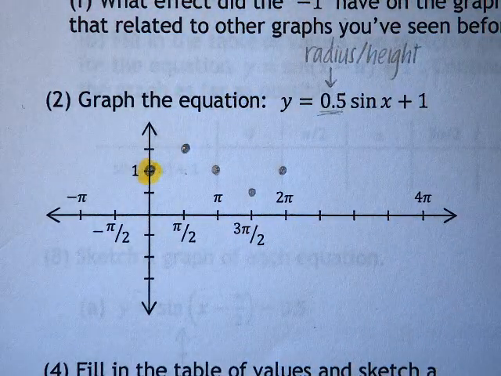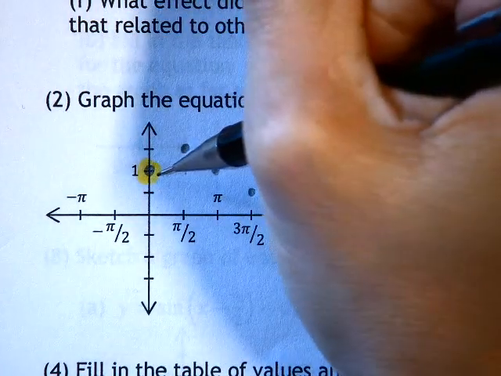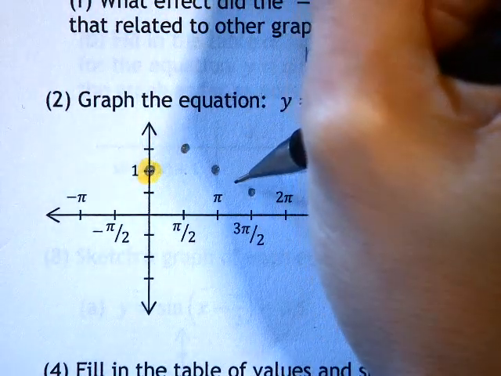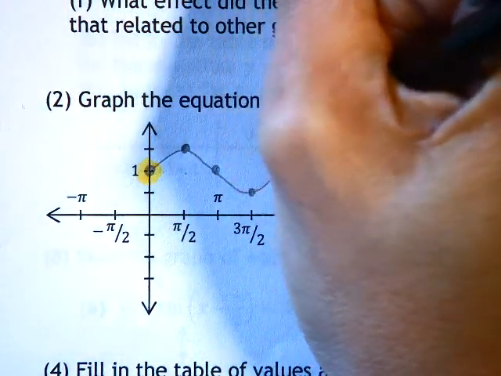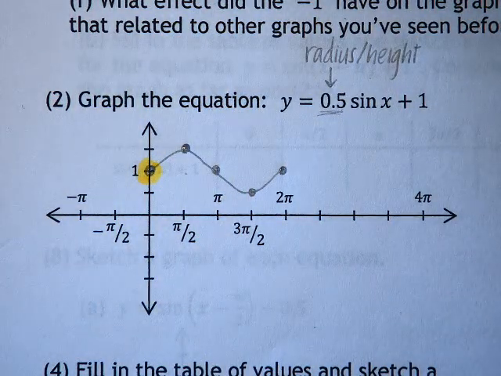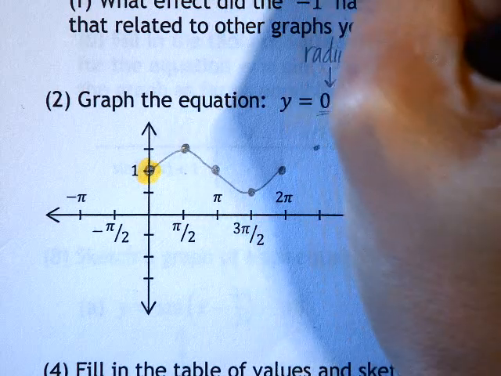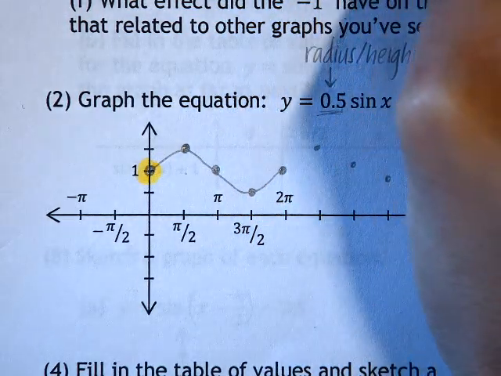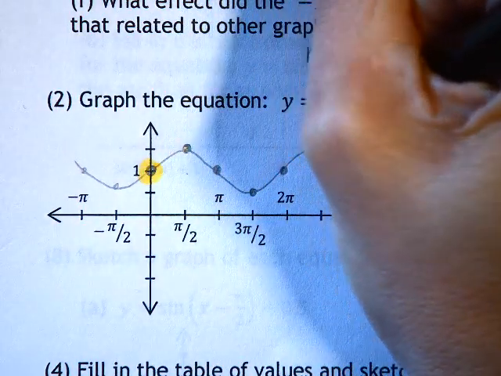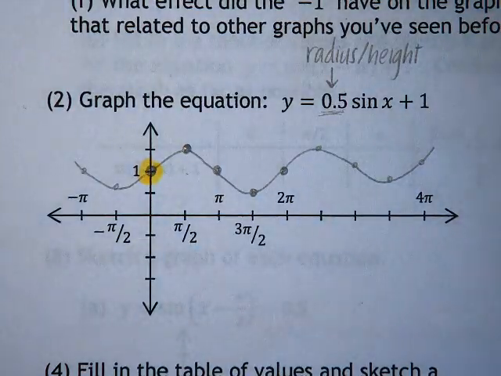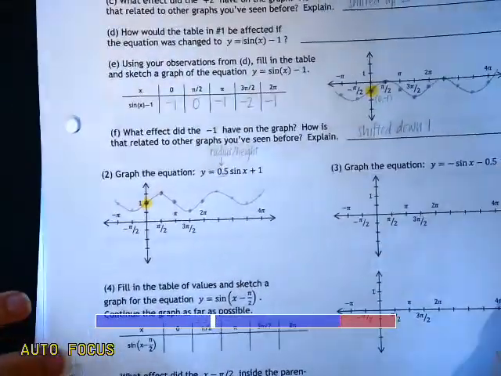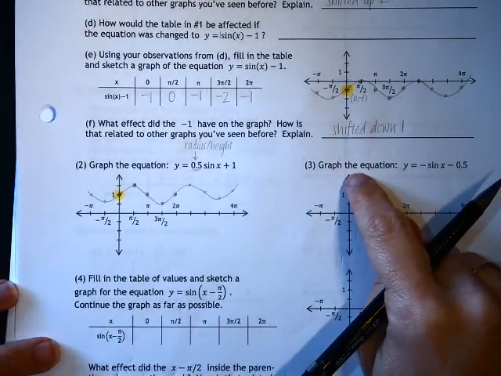So you just have to pay attention to the pattern, but notice it is always the same pattern. Up, and then back to where you started, then down, and back to where you started. You can connect those dots, and that would be one cycle of the graph. It is usually a good idea, if possible, to continue the pattern and try to create more cycles just to complete a full picture, as well as to go backwards. It's not mandatory to do that, but you may find it helpful just to complete the visual pattern. In any case, now that you've seen how exactly the shifting up or down is going to work, see if you can give question number 3 a try.